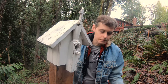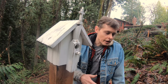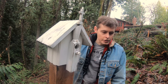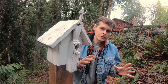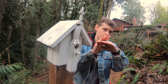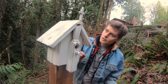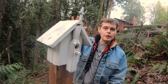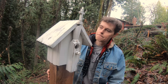First, a little backstory. I've got a rental property in Portland, and several years ago, I built several birdhouses to cap some of the 4x4 posts. You know, when you build a fence, sometimes the 4x4s just stick up a little too far for the fence boards. Well, rather than just trim them flush, I thought it'd be nice to do some birdhouses to just kind of decorate along there so it looked like they were left there intentionally.